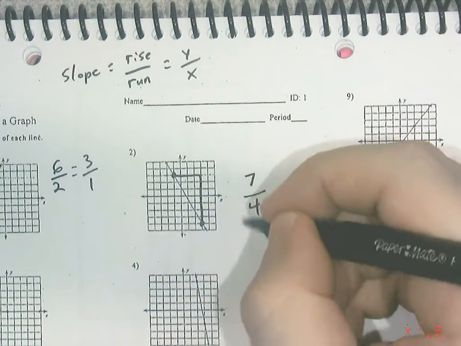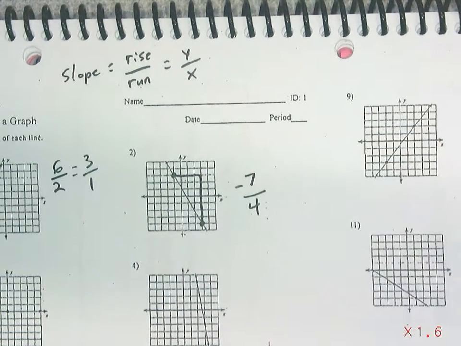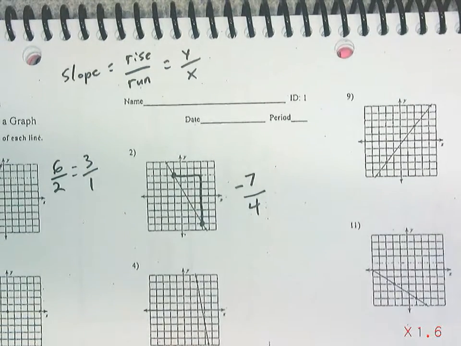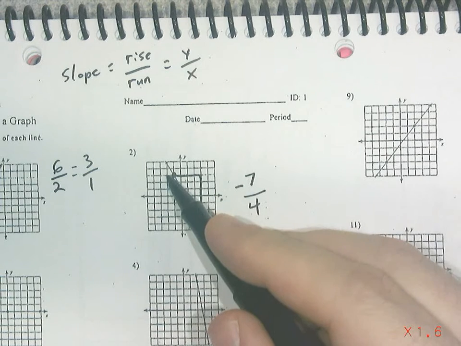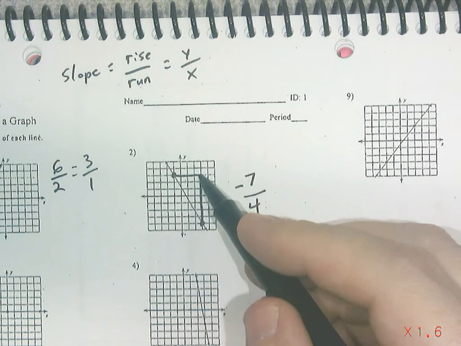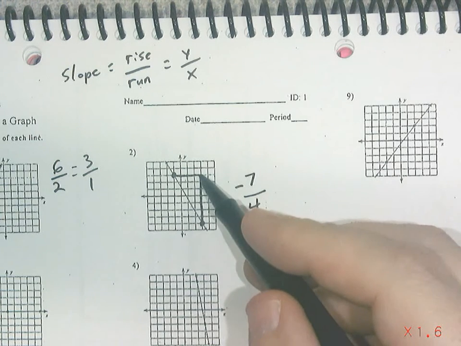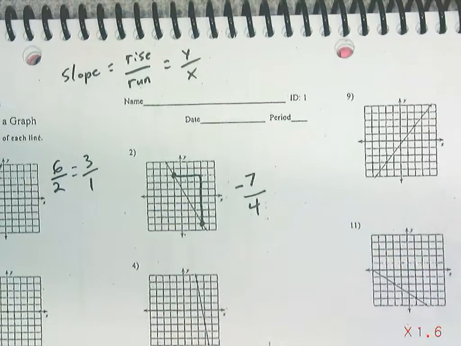Technically, as long as one of these numbers is negative, but since we went down, I'm just going to make that a negative 7 over 4. Just as long as one of them is negative. You can put the negative in front of the fraction too, that's fine. Either of them would be fine, because if you think about it, you could be going right 4, which is positive, down 7, which is negative, or you could be going up 7, positive, left 4, which would be negative. So one of them could be negative, one of them positive. That's how negative slopes work.